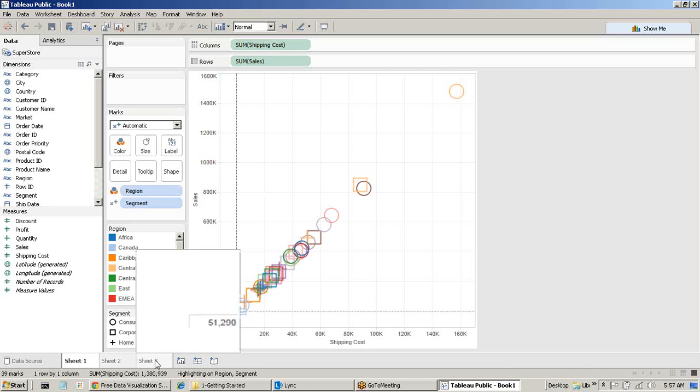So I think this much is clear. We discussed how the marks work, what the automatic marks are, and what happens when you create a scatter plot. It aggregates measures, you can disable the aggregations, how to highlight and all that. Does anybody want some clarification? I'll just stop for a minute here.